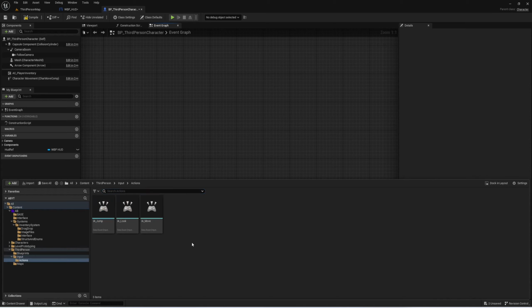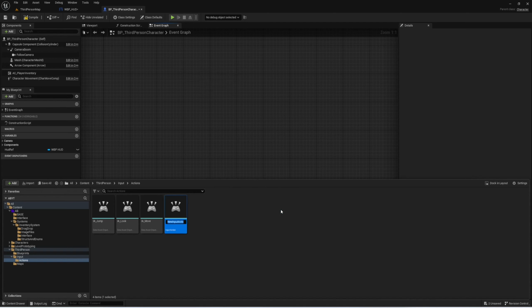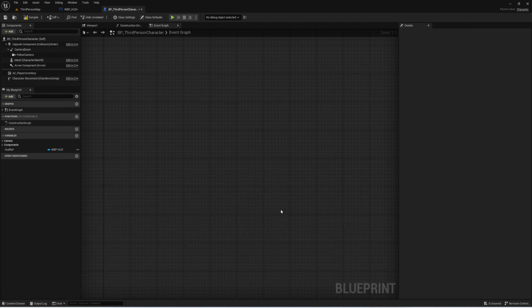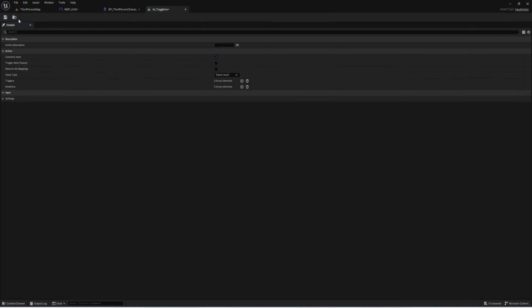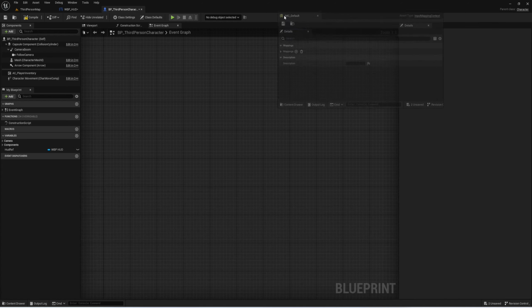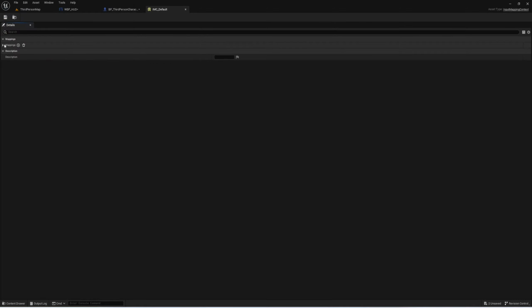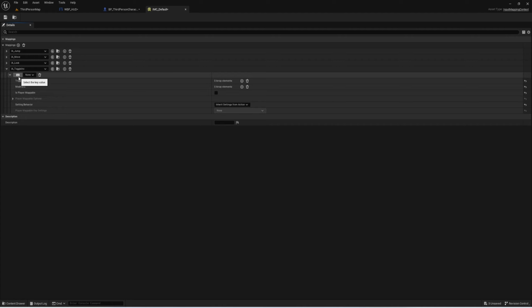I'm going to go into actions, and then you right click and you make it an input action. I'm going to call it IA_ToggleInv. Get it on the right monitor, and then that is going to be just staying as it is, because it's basically just an on or off, right? You go back into your IMC default, and in here you're also going to add your mapping. So IA ToggleInv, and then I'm going to do B for me. I'm going to save that.